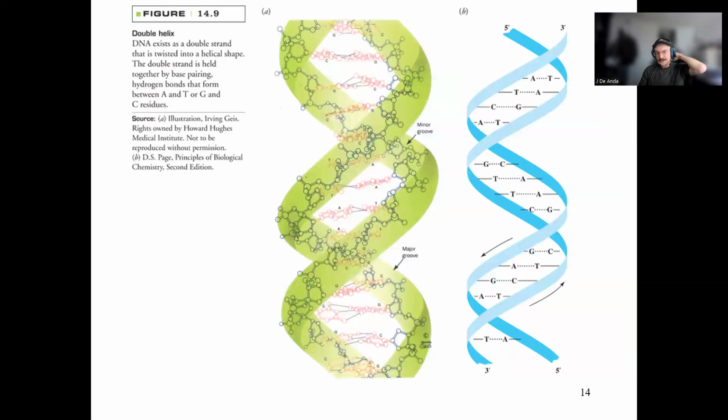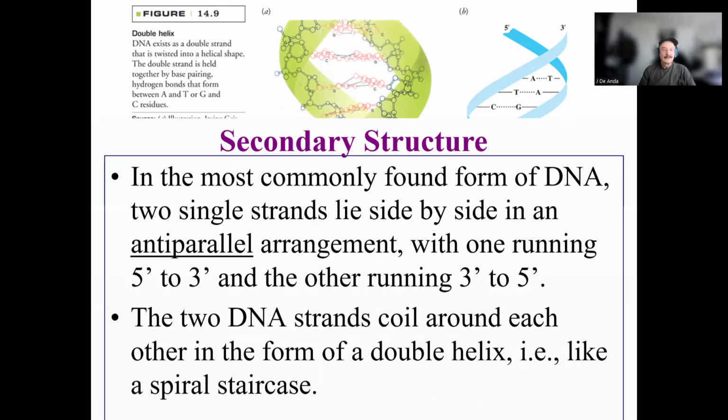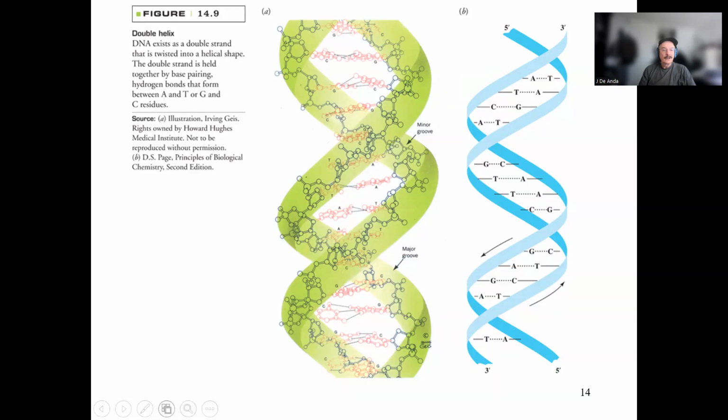Here is again an illustration, and again it's kind of hard to visualize, but what you can see, let me show you the diagram on the right. It shows the sugar phosphate backbone as a ribbon, and you can see the coiling where one of the strands is moving from the 5' towards the, let me see if I can, oops, sorry, that didn't mean to do that. What I wanted to do was I wanted to see if I could get the highlighter. You can see where one strand here has the 3' end on here, and you can chase it around, and then the other one has the 5' end over there. So you can see they're anti-parallel, and you can see how the bases are in between these two strands.